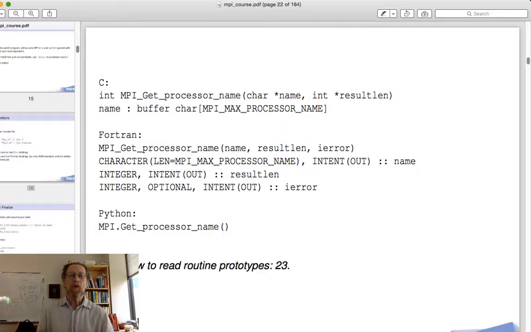Okay, what I'm showing you here are not bits of pseudocode that you can cut and paste into your program. What I'm showing you here is a prototype of the routine. So that is how the routine is defined and how it appears in a .h file, not how it appears in your code.